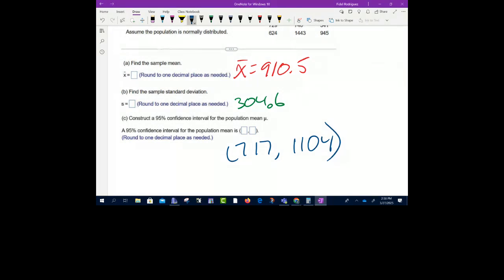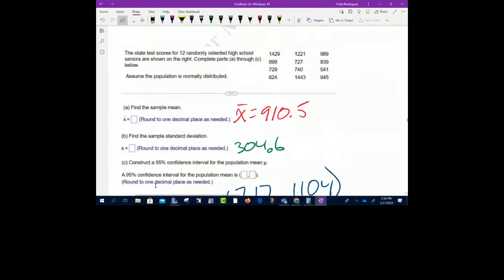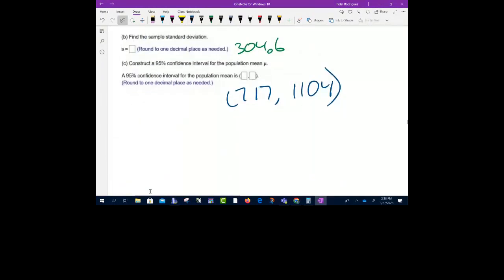You got to remember the steps, y'all. I'll put it this way, y'all. In the next question, we're going to figure out how I know when I'm doing a Z interval and how I know when I'm doing a T interval. Z interval, you're given sigma, the population standard deviation. T interval, you're given the sample standard deviation. That's the only thing you're going to have to know.